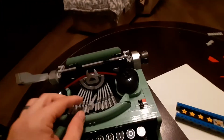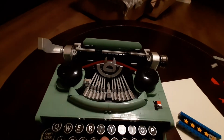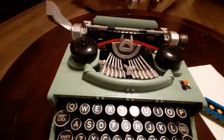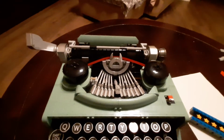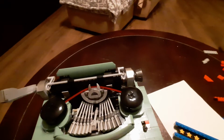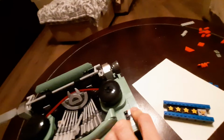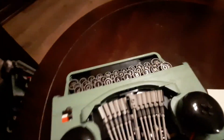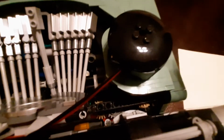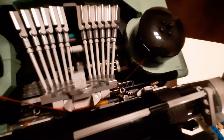There's obviously only one of the strikers moves, sure, okay. But it looks nice. That whole thing moves whenever you hit a key. Come on. This thing is pretty well done. The mechanics inside are pretty complicated, pretty neat. I'd like to show you inside there, but it's not really that easy. But you can kind of see, maybe through some of these.